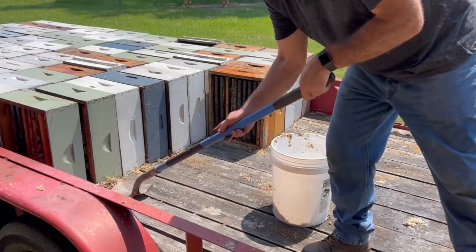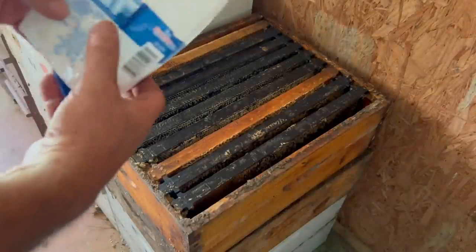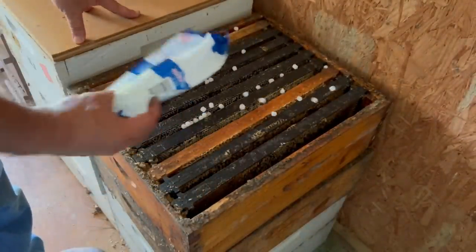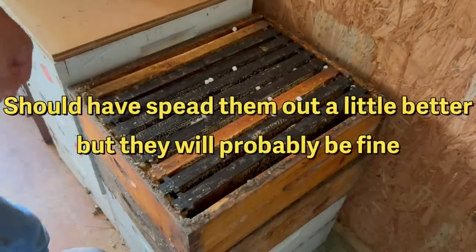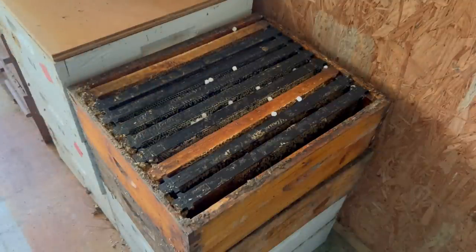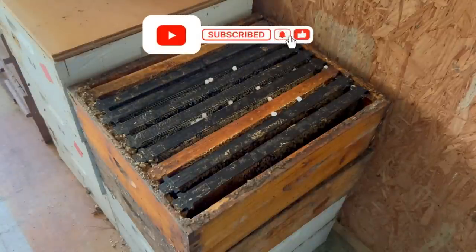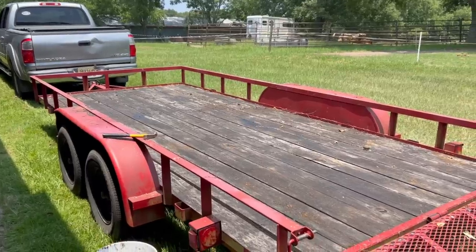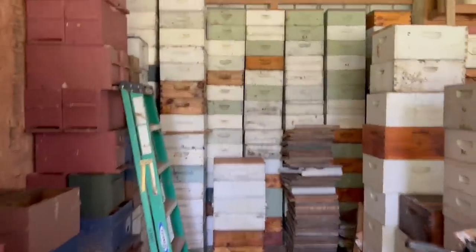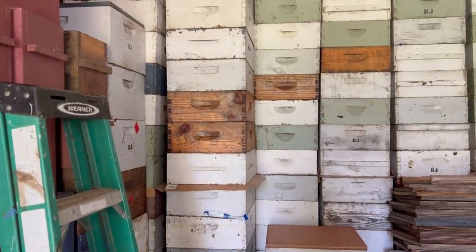Just working through the process. We've got four boxes so far on this new stack here, so I'm going to use the ice crystals and sprinkle a few on here so they kind of fall down in there. From what I understand, the weight of the fumes drops down through the boxes — I assume that's true because it's worked for me for years. I'm going to stack four more boxes, put some more ice crystals, then the divider, and go on up to 16. The trailer is cleaned off. All those stacks back there — they should be stored through next spring.